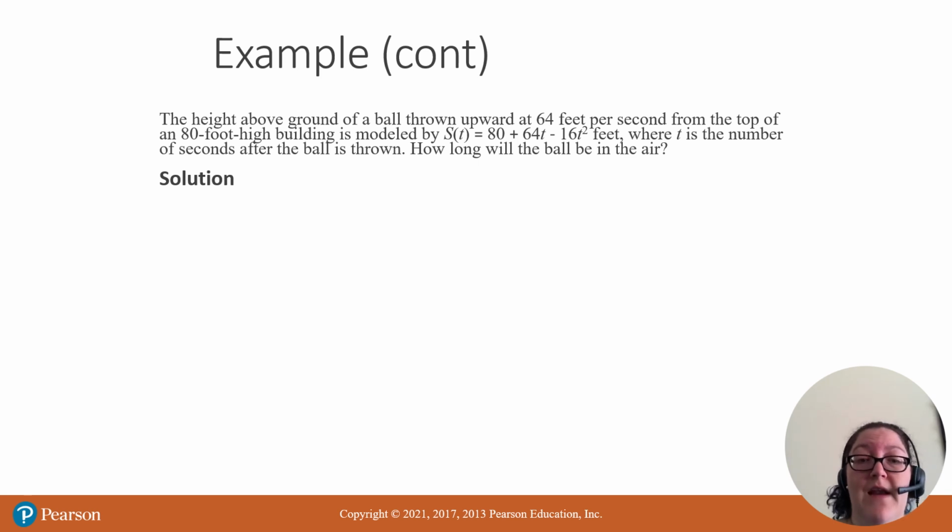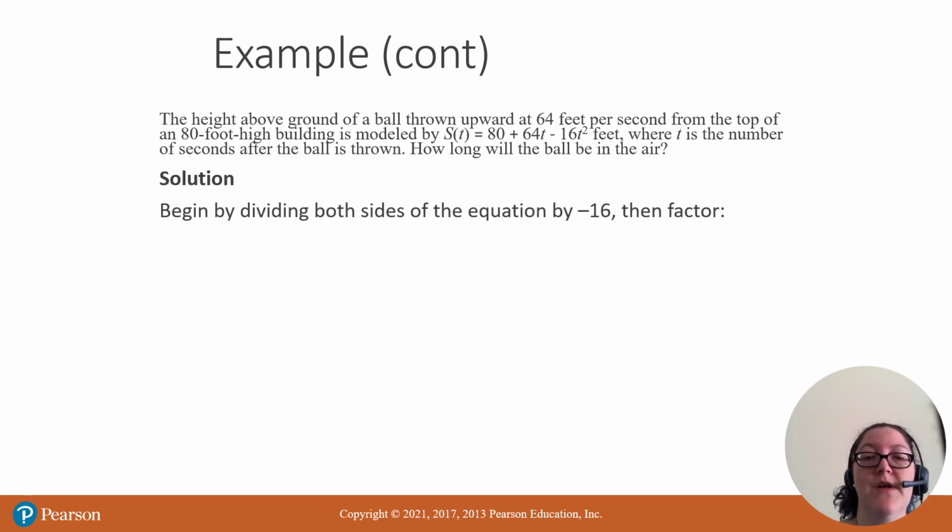So to continue with that idea, we're going to need to start solving. Now, again, I warned you earlier, I don't like having a negative A term. I did happen to notice that negative 16, 64, and 80 all share a common factor of 16, and I really don't want that number to be negative. So I'm going to divide out on all sides by negative 16. That leaves me with 0 equals t squared minus 4t minus 5, which is so much nicer.